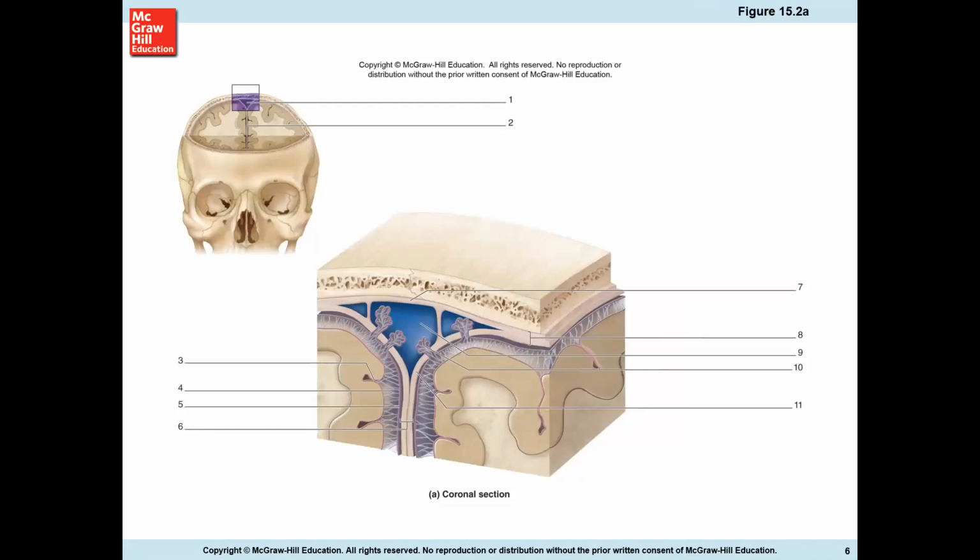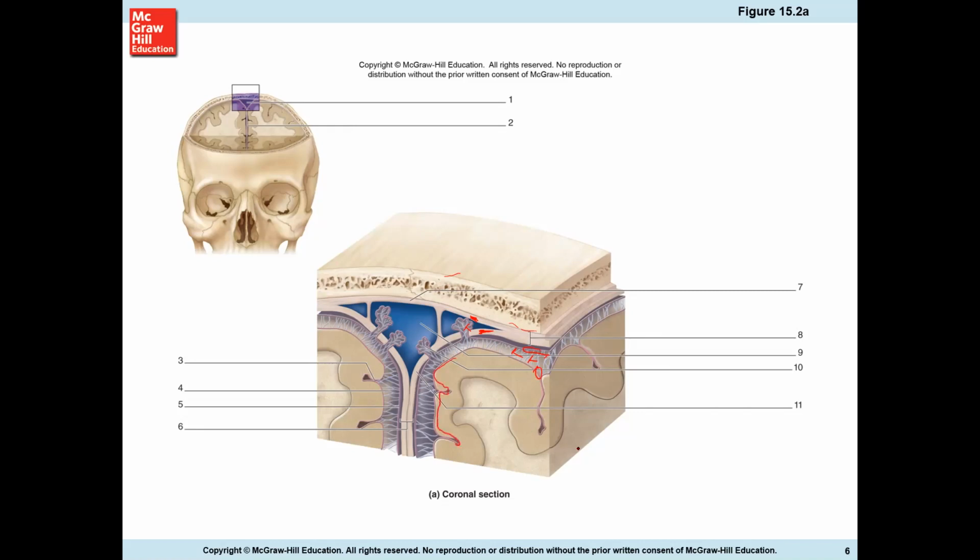So again, you could practice with this. I'm going to go over to APR, talk about this, and you can use this if you like, just to go through the parts. Remember, they took the skin away, though. Notice that? You just got both sides of the periosteum, and then the periosteal dura and the meningeal dura. These are arachnoid villi, and you can see the subarachnoid space. So this little line here is the arachnoid mater, and the pia mater is tightly covered around that cerebral cortex and invaginating into the sulci, right?